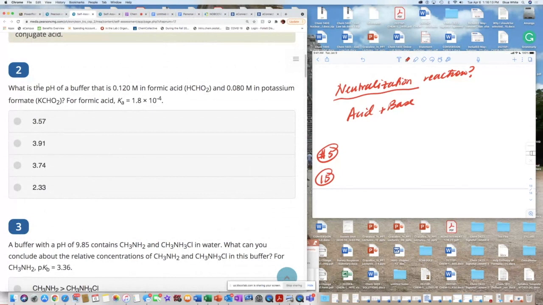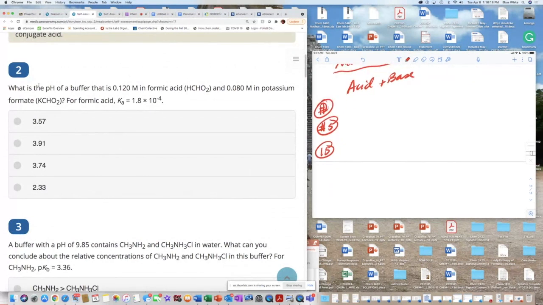Okay. And then number 2. With the remaining time I have, which I really don't have because I'm actually borrowing time, I'm going to do number 2, number 5, number 15. Number 2, what is the pH of a buffer? We did this before in the previous question, in the regular weak acid question. So skim over this real quick. What is the pH of a buffer?